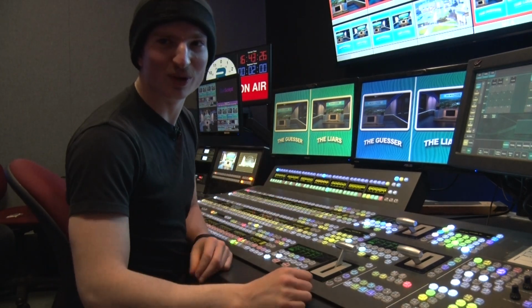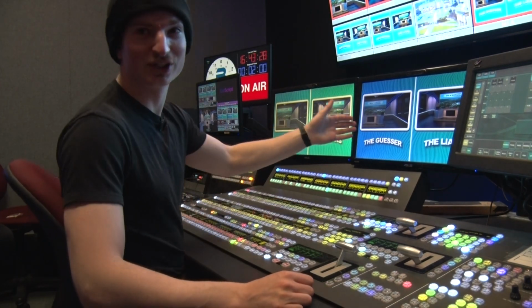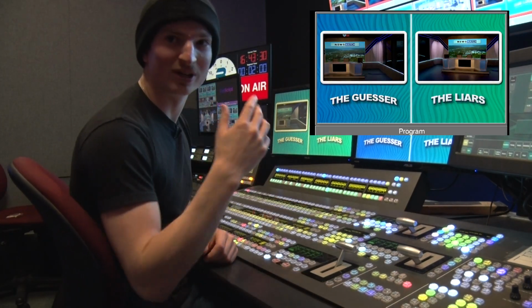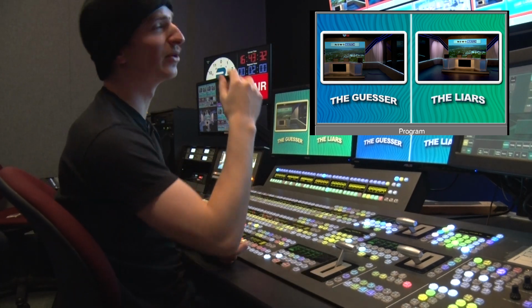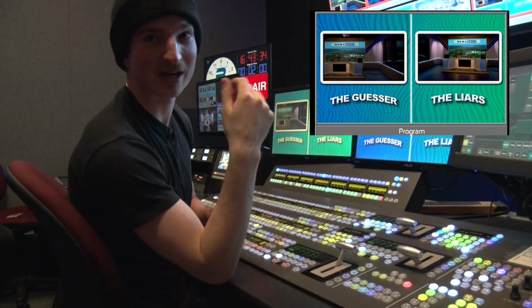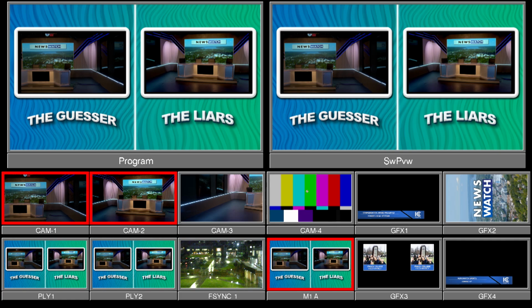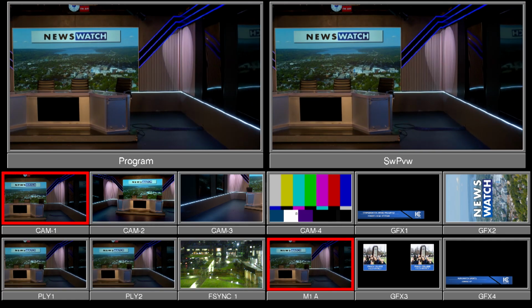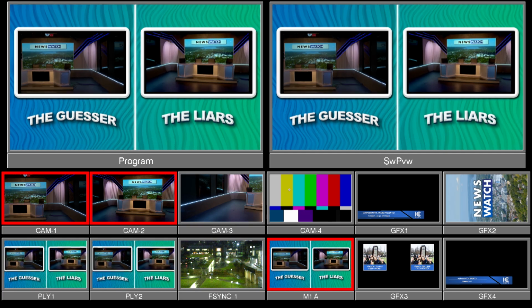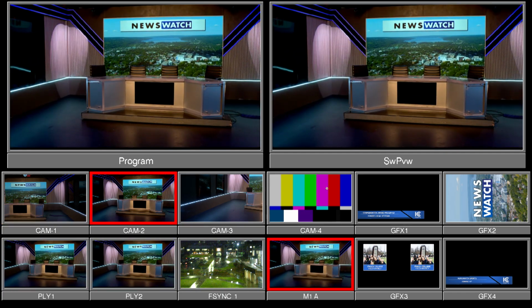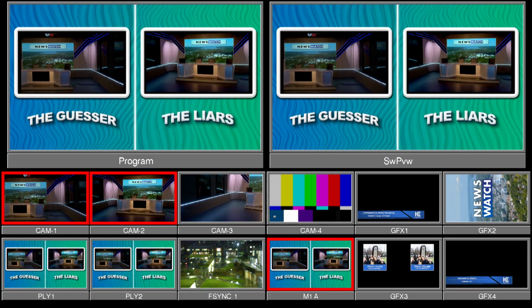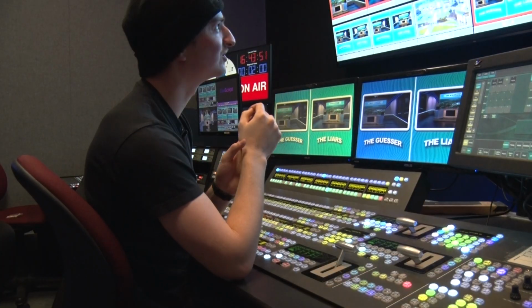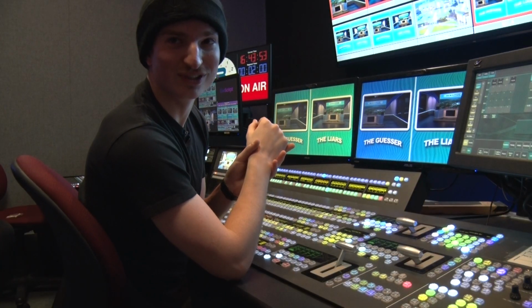So just to demonstrate what we're going to be building today, I've already actually gone ahead here, and you can see it on screen right now. I've already built what our double box is going to look like by the end of this video. And as you can see, by pressing the buttons, I can go in and out of each source like that. Looks really nice, kind of flies in and out. You can also go between them like this as well. So it gives you different options for how you want to transition between the sources. Yeah, looks really good, really clean.